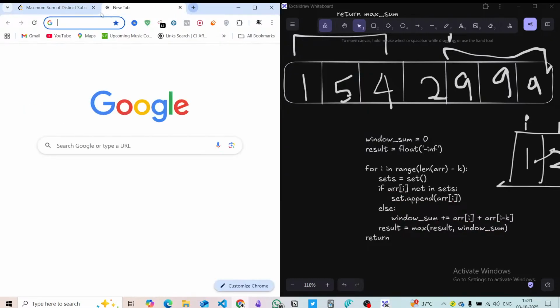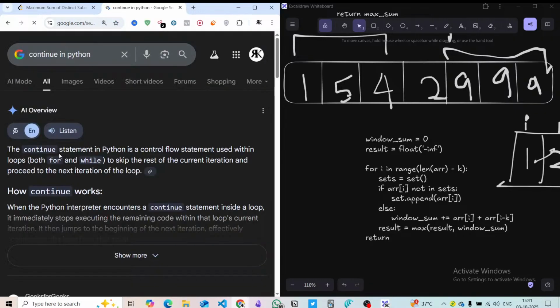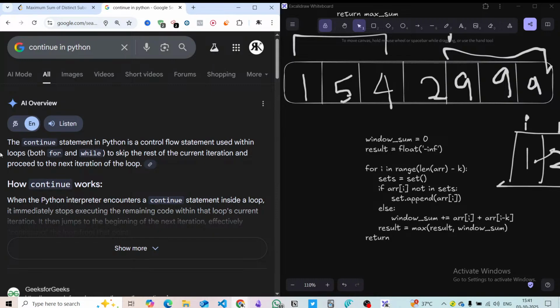Here I need to search for something like the continue statement. It's a Python control flow statement used within a for loop and while loop to skip the rest of the current iteration and proceed to the next iteration.